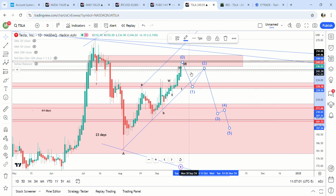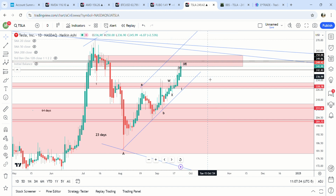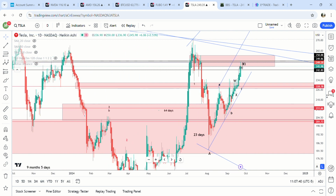Because not only are you going to screw everybody who's long here, who's expecting the robotaxi event to be very, very bullish, you're also not allowing these people up here to take profit. So they're going to get in this spot where they don't take profit. It comes down here. They're like, okay, we still have the event going on. And then it bounces into the event, but they're not up high enough for them to take profit. And then it sells off here, and then they don't take profit at all. I mean, people that are expecting 300 or whatever. That's the reason that logically I think it should sell off too. But we'll see what happens.